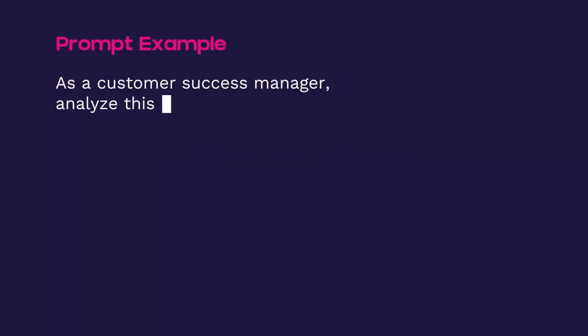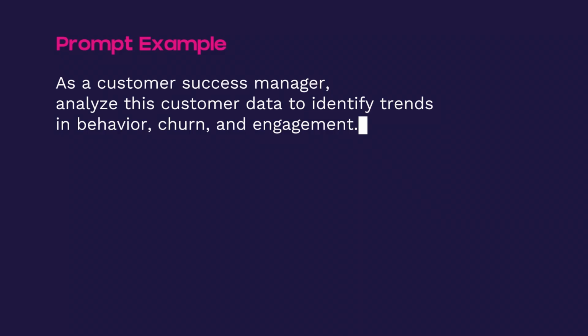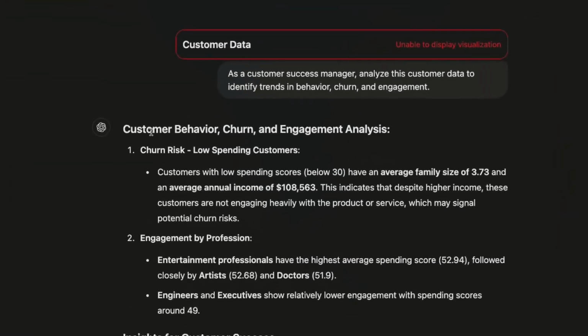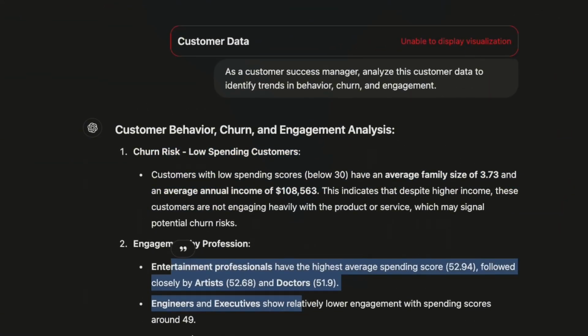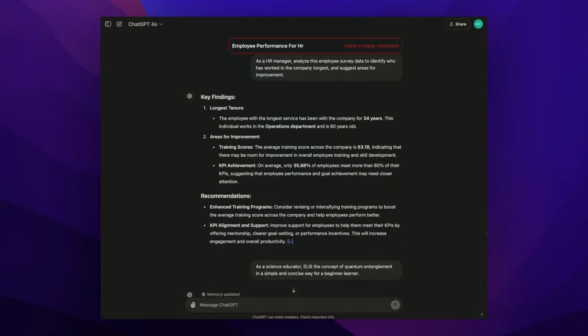And then of course you can work with customer data as well, which breaks down different customer feedback and behavioral data. So an example prompt here could be, as a customer success manager, analyze this customer data to identify trends in behavior, churn, and engagement. And so you upload your data and you get the following result, where it then looks at churn risk, engagement by profession, and then some deeper insights.